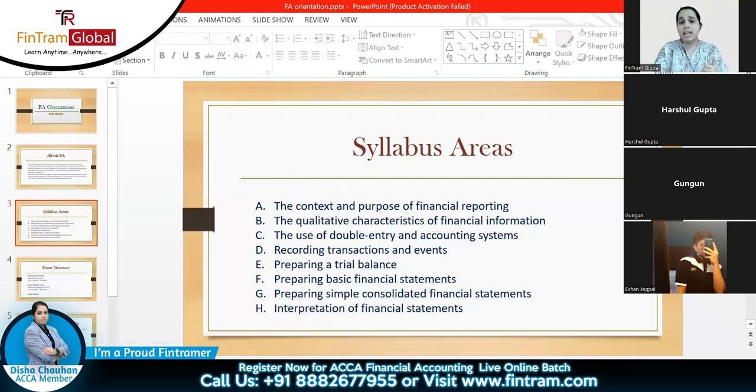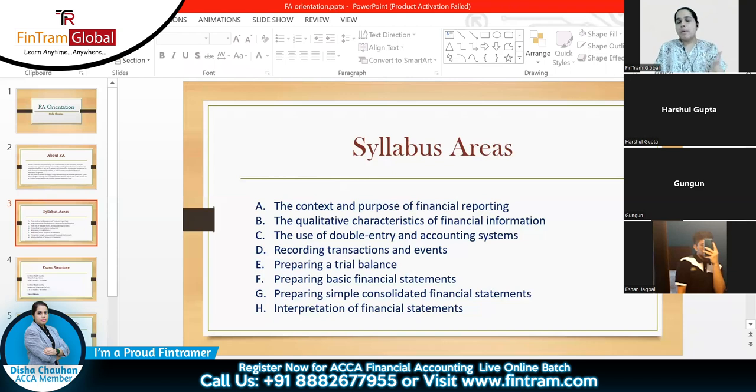Then capital structure and finance cost. Basically here, exactly what is the structure of the capital, share capital, we learn about various types, what is your authorized capital, issued capital, called up capital, the different terms. So all of that you learn. You would have seen in the balance sheet, issued capital, we write called up capital. So what exactly is the meaning of all of that?